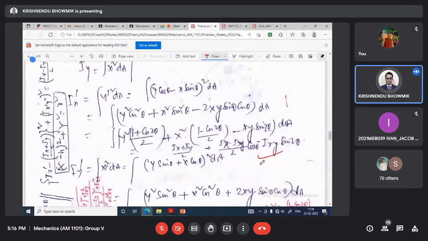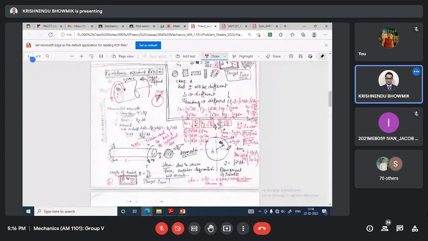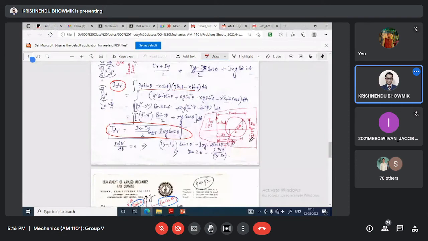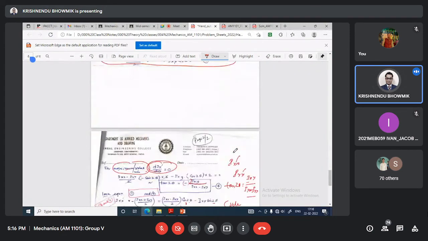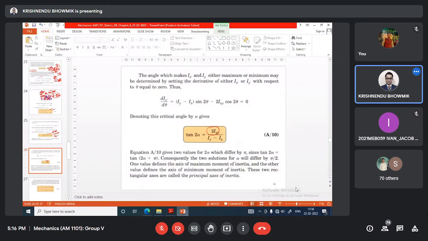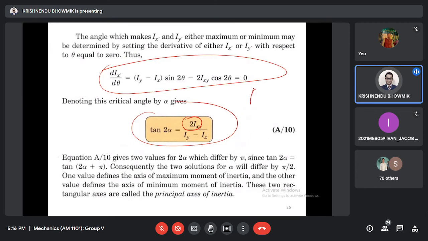Let me check. First one, this expression. Yes, here the 2 is there. Yes, it is correct. So I have to correct it here. The 2 is missing. I'll update this, okay, don't worry. Let me come back here. So this is the expression we got using the derivatives, and you can see this is in the appendix in your book. This chapter is available in the appendix. Let me check which appendix.